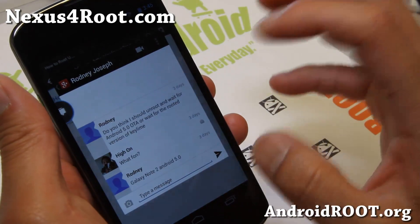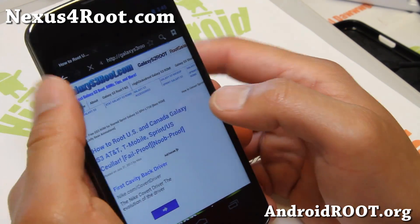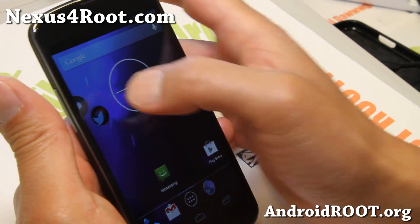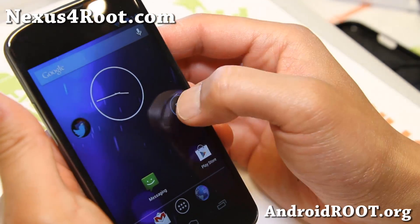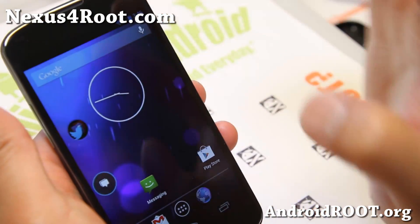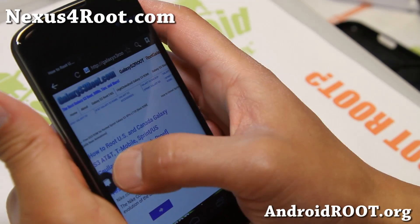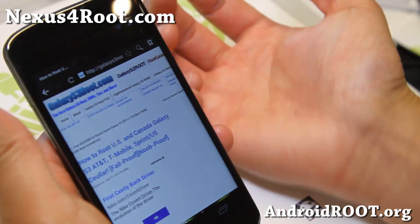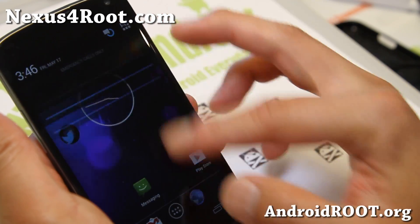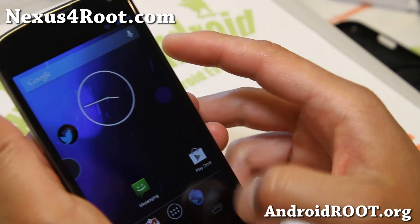And you can always hit the home button to get rid of it. But you can actually overlay this on any app you're running, so it is kind of a multitasking in a way. And if I do that, it will go back to the browser. So when I do receive messages, it will go there. And also, if you don't like the place, you can move it in any direction. This is something that's kind of beta, and sometimes it will get stuck and you can't press anything. You can just erase it and it's gone and then it will fix it — that's the only problem I'm having with it. But you can always re-put it in there, and that circle will give you notifications.